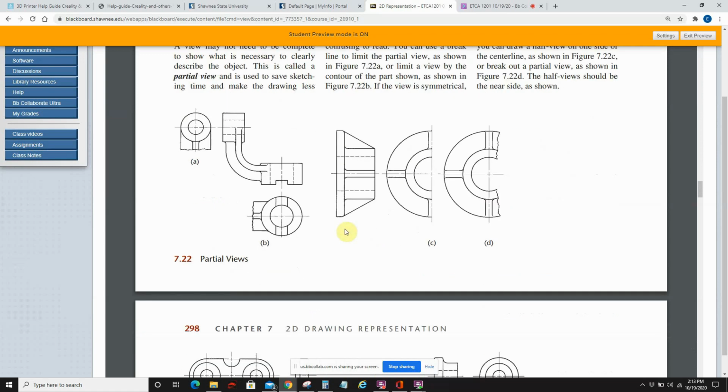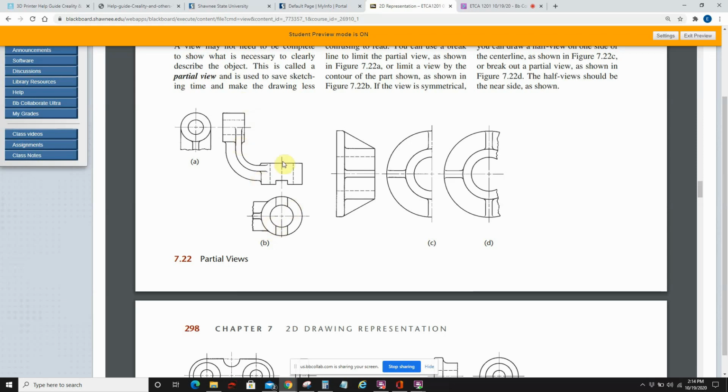All right, partial views. Now we've talked about 3 views: top, front, and a right side view. That's pretty much the convention, but not always. It's not 100% that way. Any way we can do less work and still efficiently convey the information is good. So, for example, here's a part. Instead of having a front, a top, and a right side view, they're doing partial views of the left side and the bottom. A right side view, true projection, would show you nothing that you couldn't get from this. A top view would give you nothing that you couldn't get from this.